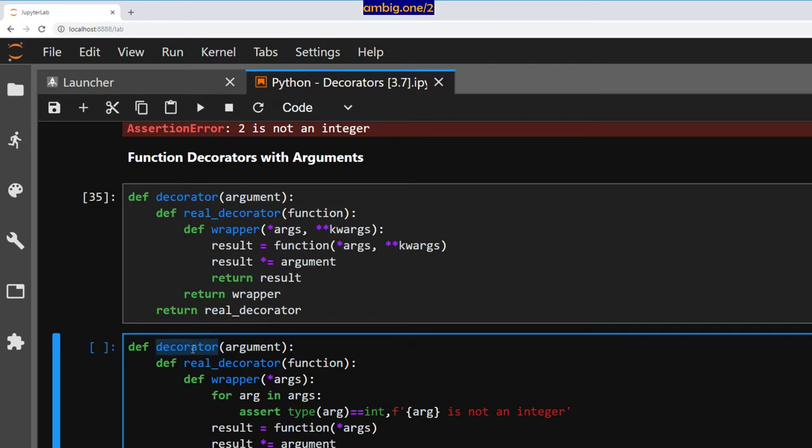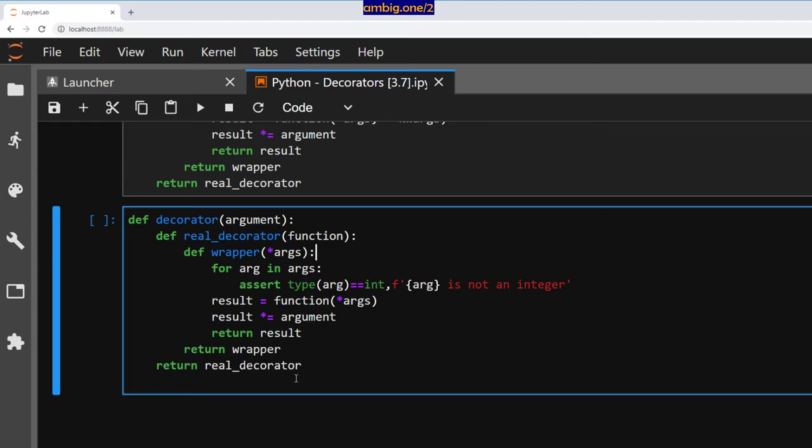Okay, so this is a decorator. It takes some argument, right? Then we have the real decorator. You cannot actually pass arguments to a decorator directly, so we create a fake decorator which passes the arguments to a function inside the real decorator. The real decorator actually takes the function as an argument, not the argument. Then inside that real decorator we write our wrapper, and that wrapper takes the arguments. Here I have given an argument, but here I'm saying star args, which means a list of arguments, because we want to be prepared for more than one argument. I could just say argument here, but I want to use star args because we want to create a decorator which can take multiple arguments. I hope that's clear.